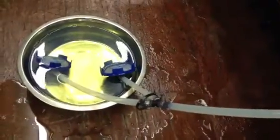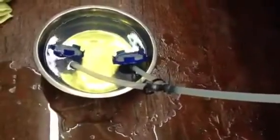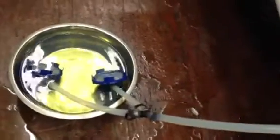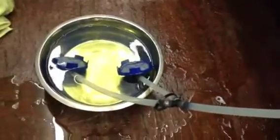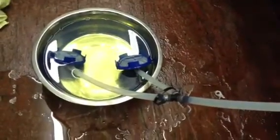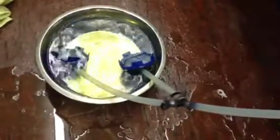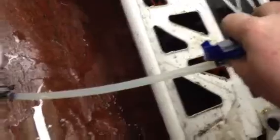Notice when I turn the fuel pump on, unless this valve is even depressed, it won't even pull fuel. Now if I key it on and grab that valve, watch how slow it is to pull the fuel. See, the fuel didn't even make it to this valve, and then it bled back.